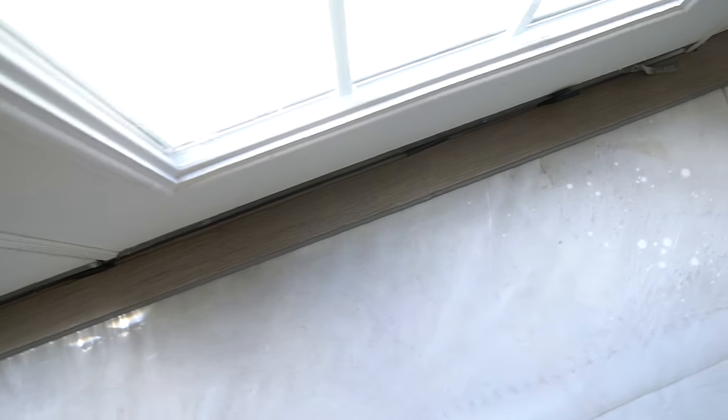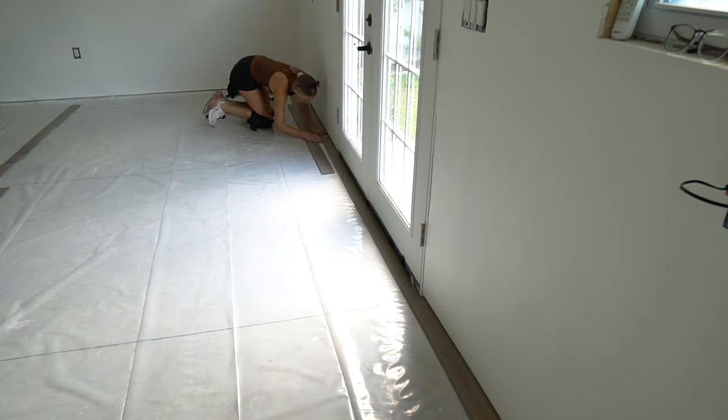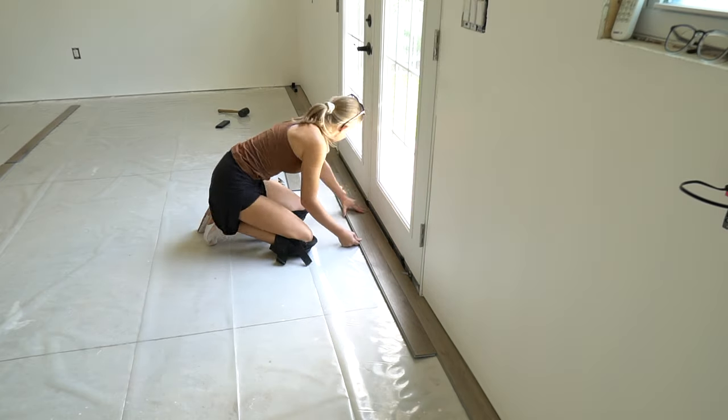This row is now nice and square. We have spacers around the edges to keep that 1/4 inch expansion gap, and now we can continue on to the second row. Regarding floor layout, you'll want to stagger your joints. I'm just using the cut end of the previous row to start the new row. As long as I keep this process, all the joints will be staggered.